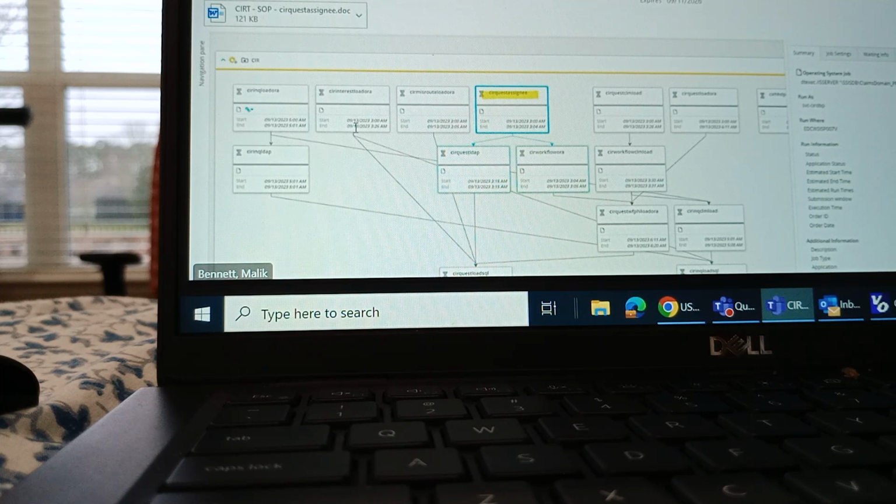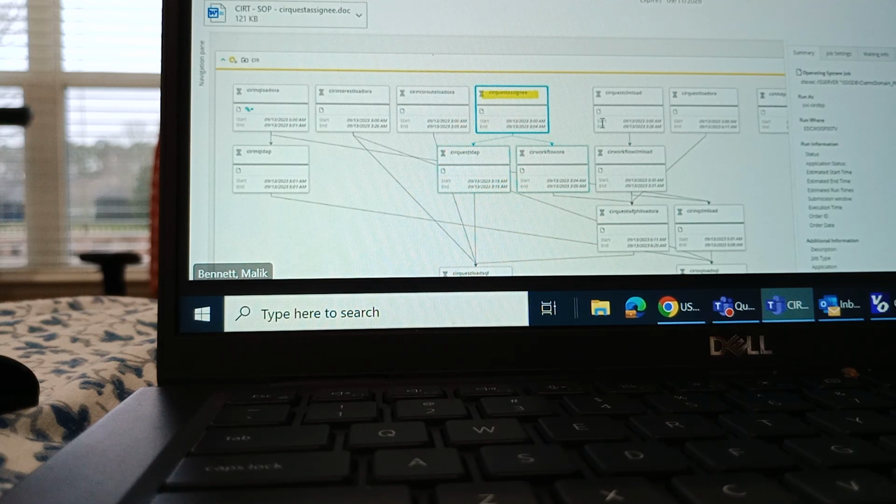So that starts at 5. Inquiry, interest, misroute, assignee, quest claims, and quest records all kick off at 3 o'clock and start pulling into Oracle tables.